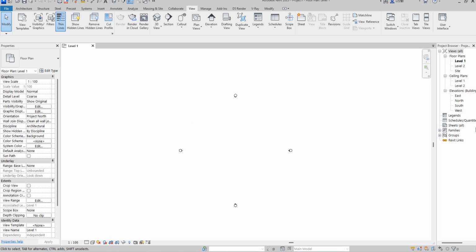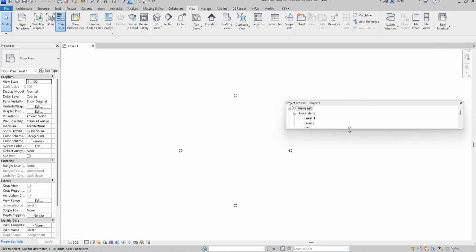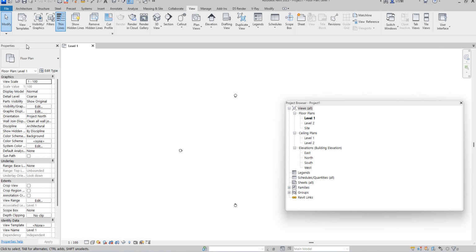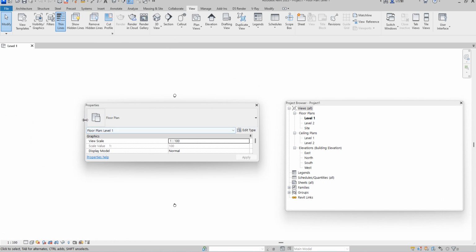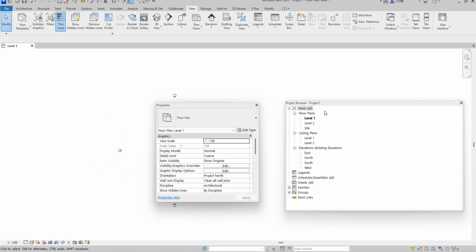So let's say you have them stuck here and you have them stuck here, and maybe everything is floating like this one, the way this one is floating around, you don't have them docked again. The same thing, this one is floating as well. Understand? So I detach it from here now. So how do you fix that?